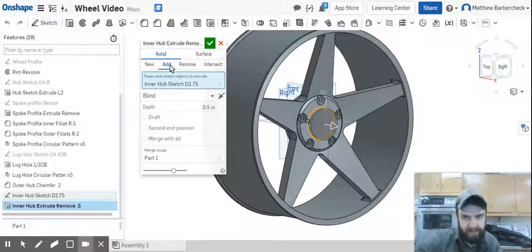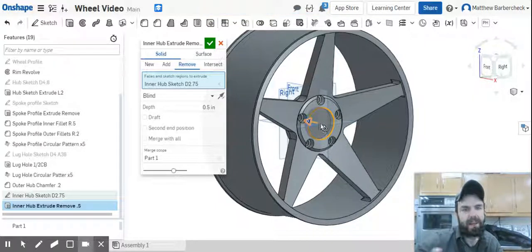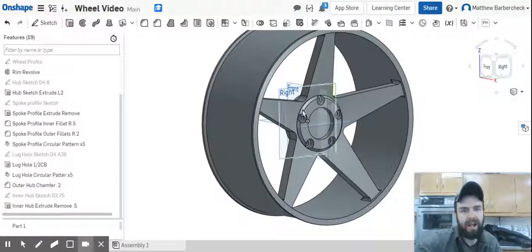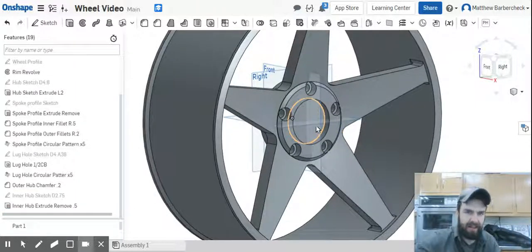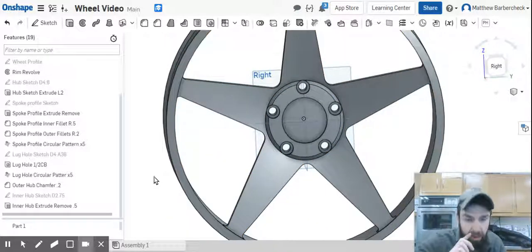Pretty easy fix. I had add selected instead of remove, so I'm going to select remove. Okay, it's not removing anything because it's going towards where there's no material to remove. So I can click this arrow here, and now it's going in. It's creating that little pocket that I want. All right. And again, very nice aesthetic feature that we'll make just a little bit more aesthetic by chamfering that inner edge.